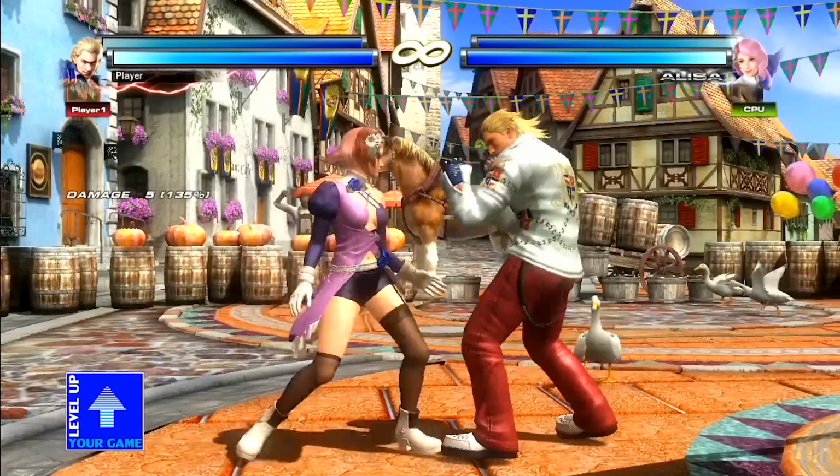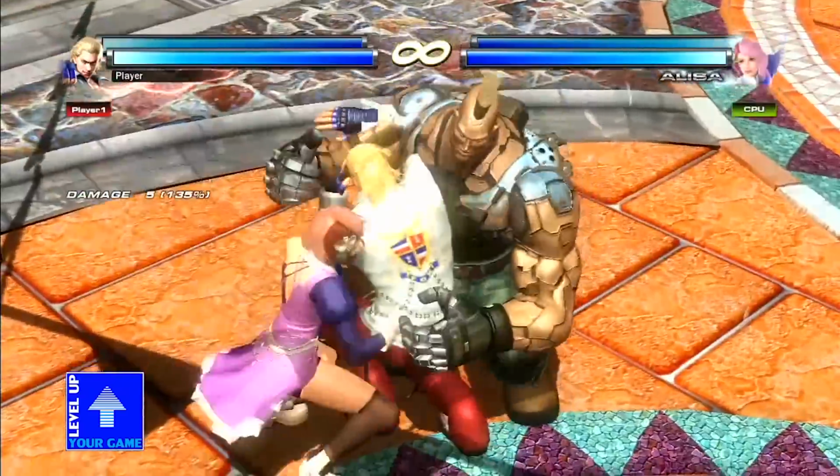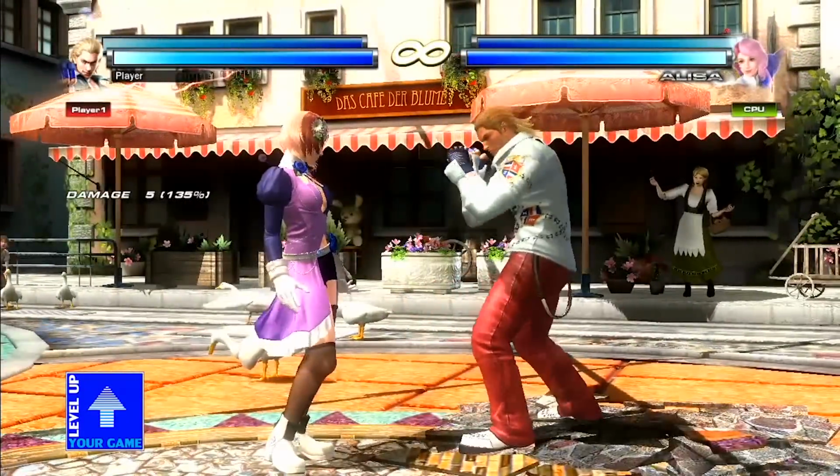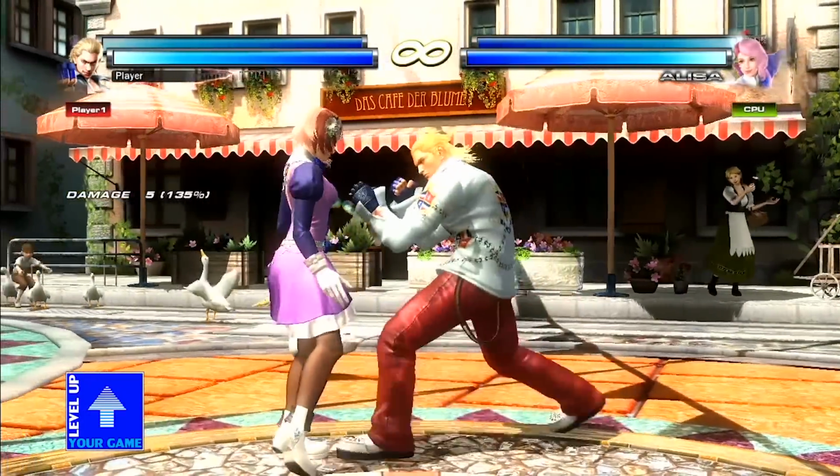Another thing about the tag throws is that it will take away your opponent's red health when you execute it. So regardless of how much red health they have, it'll take all of it out. You can see there it's flashing. It will take it away. So now in this game also we have a specific team throw.